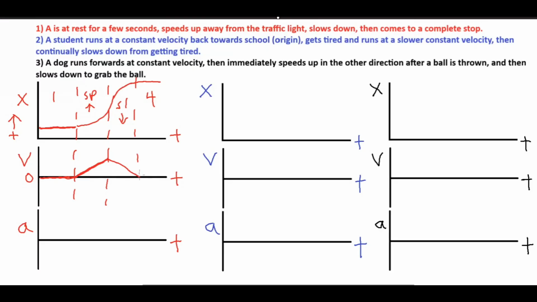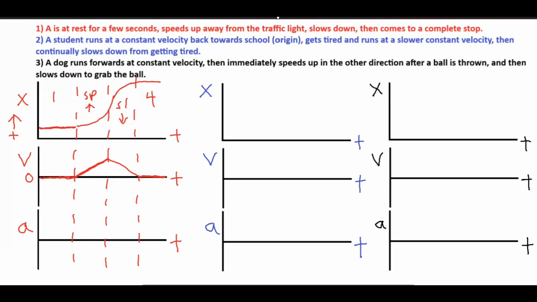And then the fourth portion, we're stopped again, so we're right at 0. Okay, if it's uniform accelerated motion, your velocity versus time graphs are going to be perfectly flat lines if it's a constant velocity, and it's going to be a straight positive or negative slope if it's accelerating, speeding up, and slowing down in some way. Now, when you go to your last graph, all you need to do is pay attention to the slopes of your velocity time graph to see the rate of change.